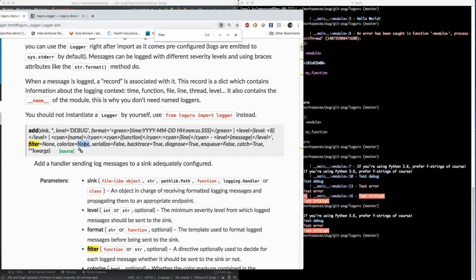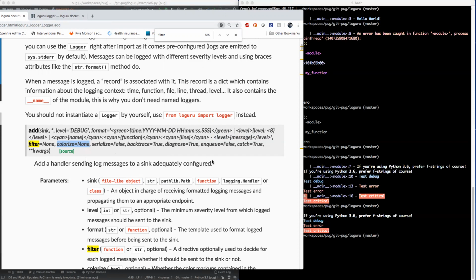If colorize is true and you send your output to a file, the colorize start and end tags will come out in your log file, which is not what you want. So this just says, do the rational thing. If we're logging to a file, don't colorize. If we're logging to standard error, do the right thing.